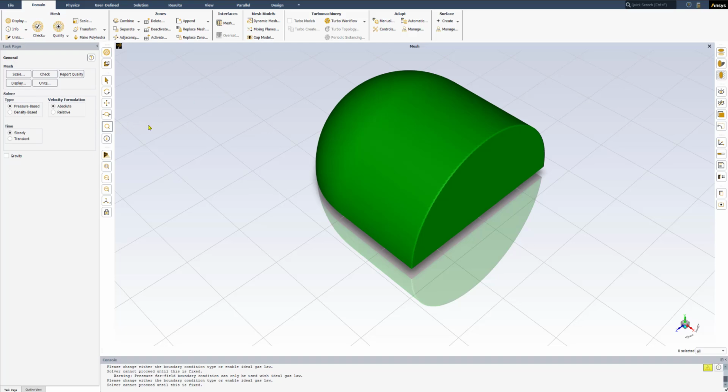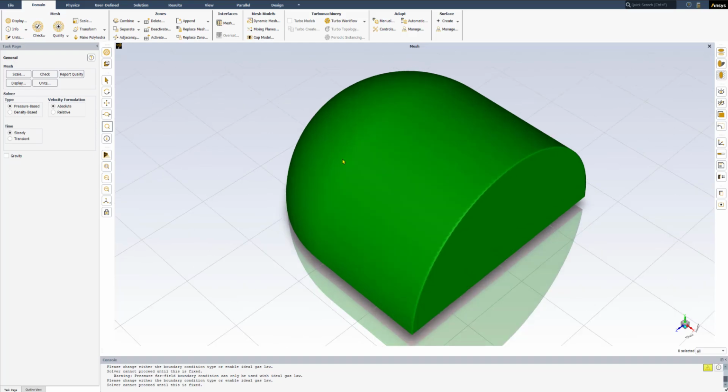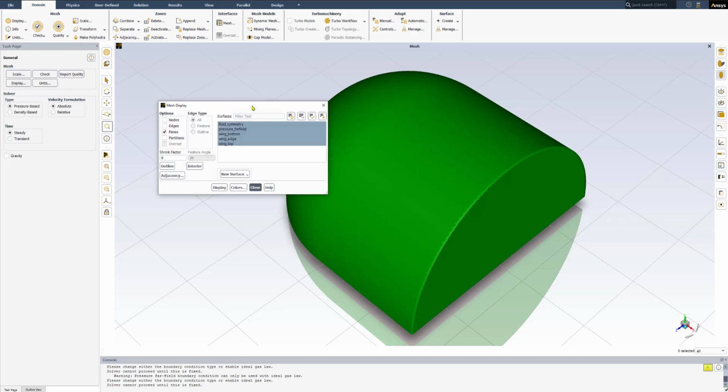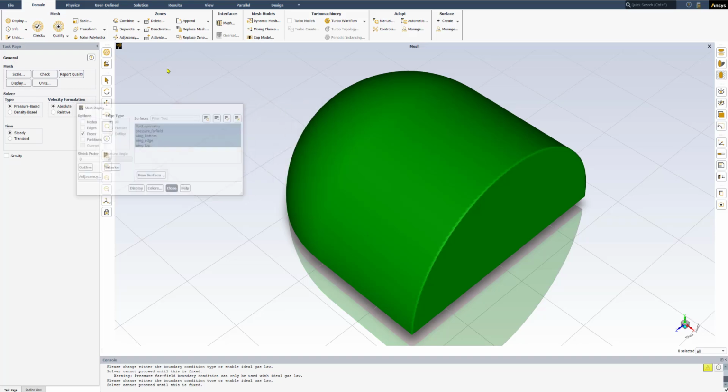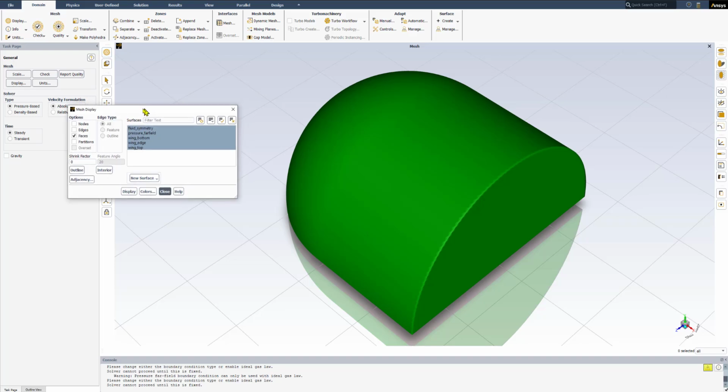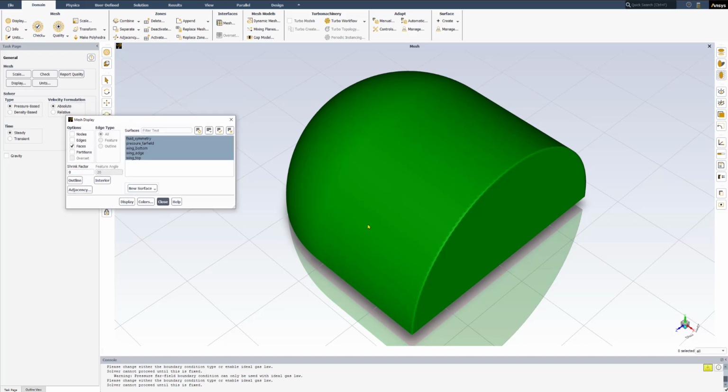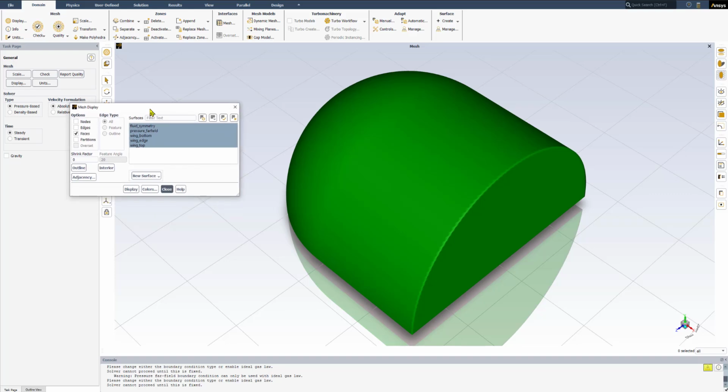So first of all, it is good to have a look at our geometry here. This is the whole domain that we have. I will just use display mesh here, or you can go to domain mesh and display. So I will click here, and then I'm going to show you the geometry, the wing here.